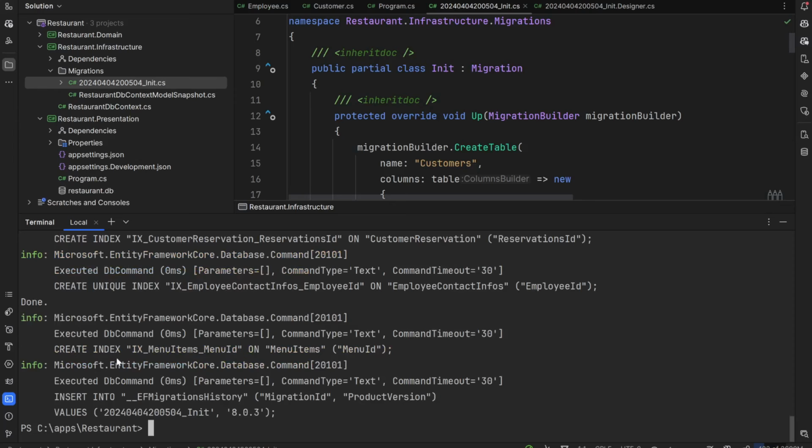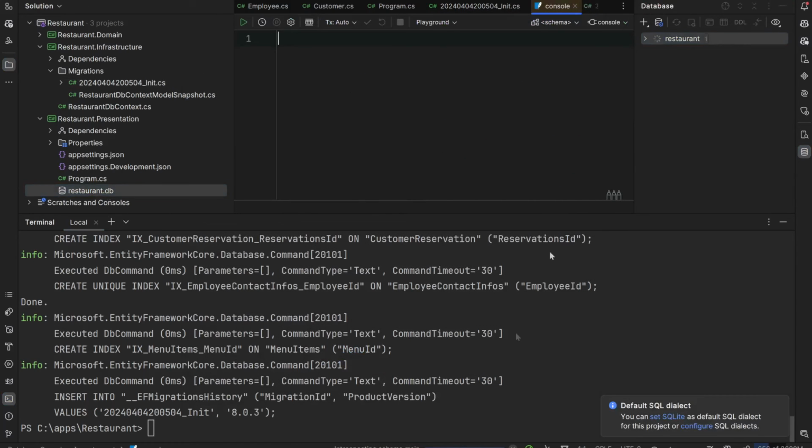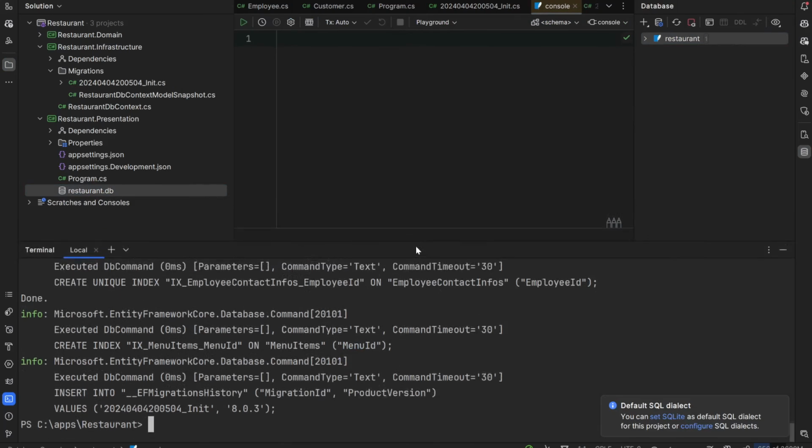As you see, the database was created for us properly. We have the restaurant.db here, and we can just connect to the database in Rider.